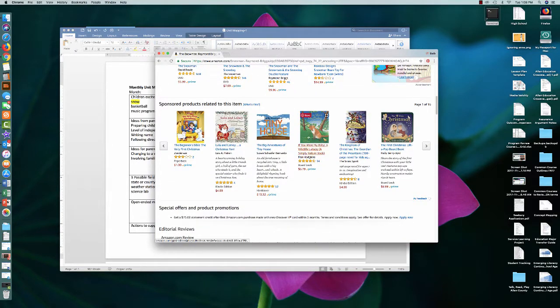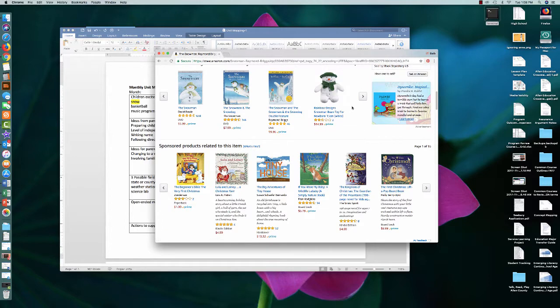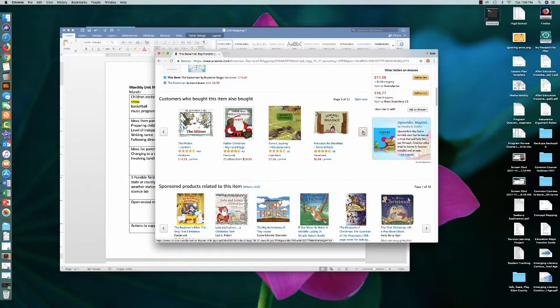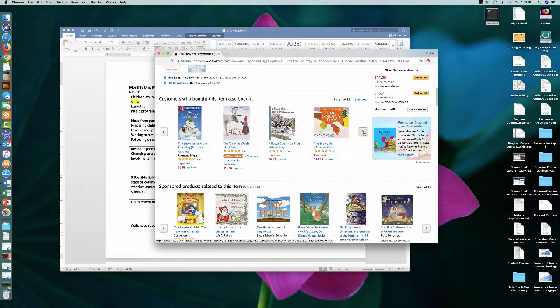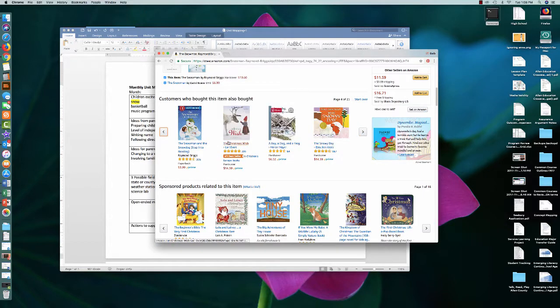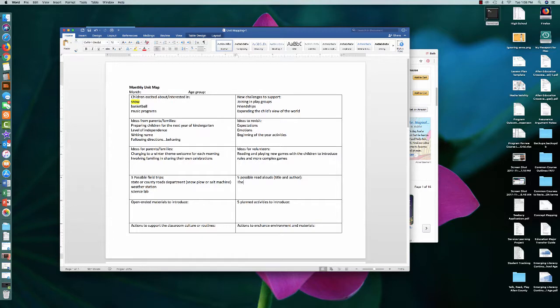And then I like to scroll down here and look at other books to kind of get my wheels turning. I'm going to try and think of different books that I could use with children that might be different than what they normally have read. The Snowy Day is another of my favorites by Ezra Jack Keats. And so I'm going to put The Snowman by Briggs, The Snowy Day by Ezra Jack Keats.